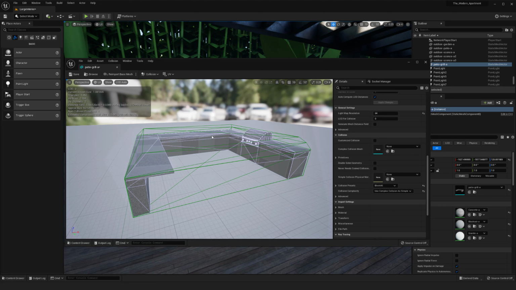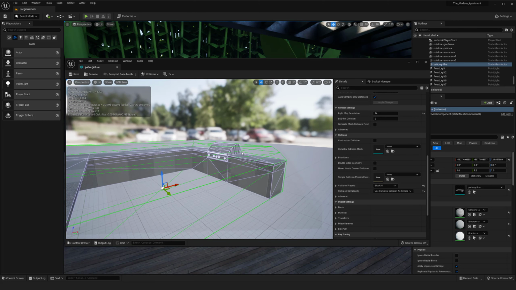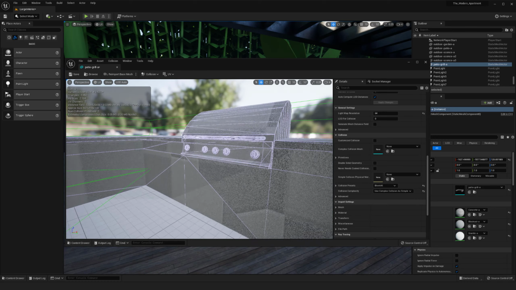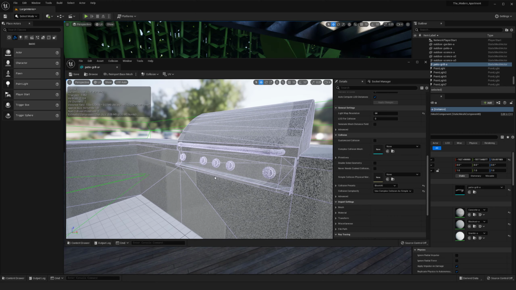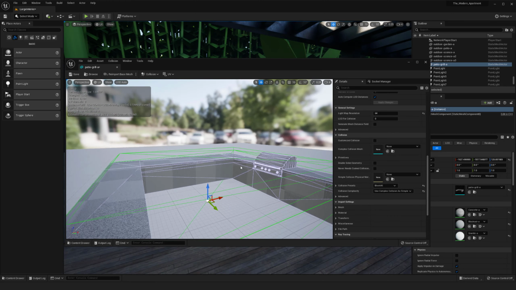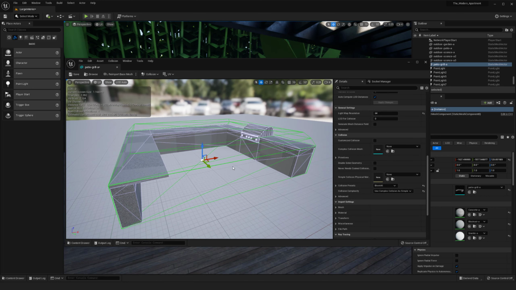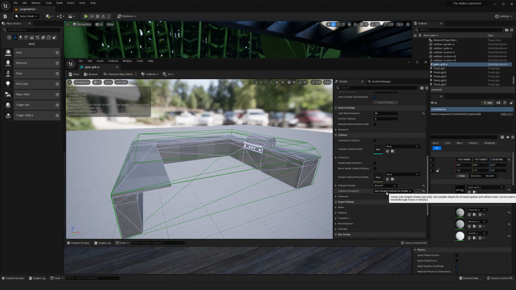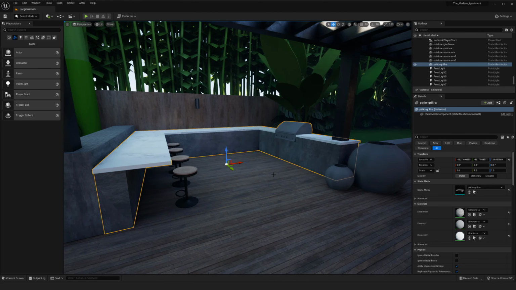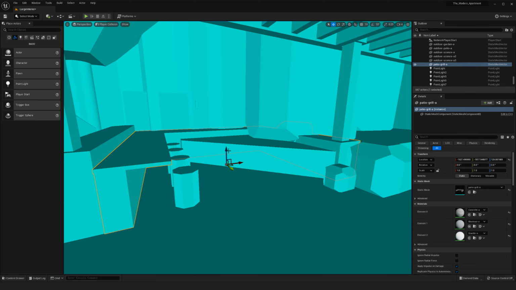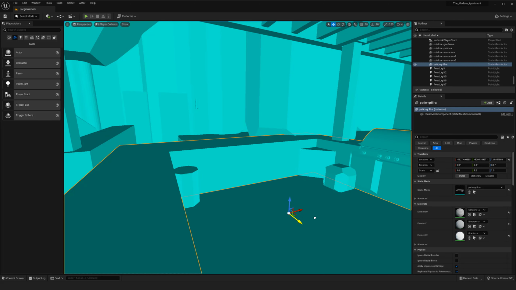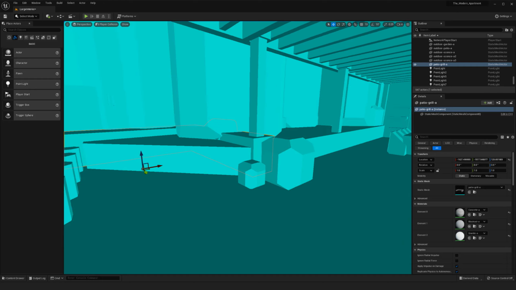It might not matter if we have something that is super low poly that we just want to add collision on, but let's say that over here on these grill handles, some of these knobs are probably too high poly for what we actually needed. That is where unnecessary costs come in for the collision. However, right now we have it using complex collision as simple. I can save that, and if I go over here to the player collision mode and separate it, it looks basically like the models.